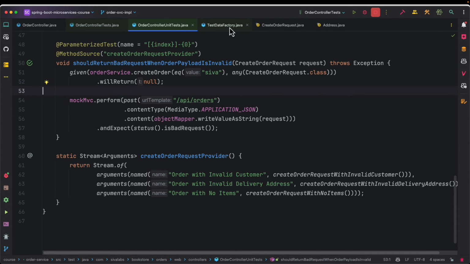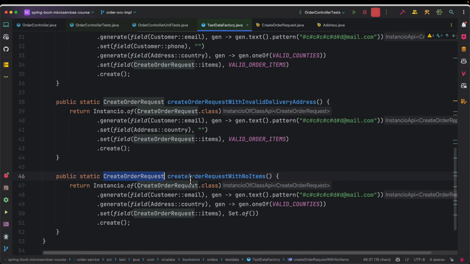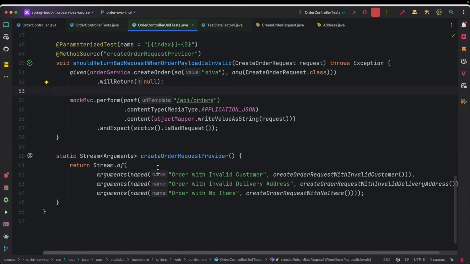Whereas with these helper methods, it is kind of centralized, where you can change in one place. Let's say we added one more field, you can come to this place and we can add this here in a centralized and logical manner. So that is what we have.